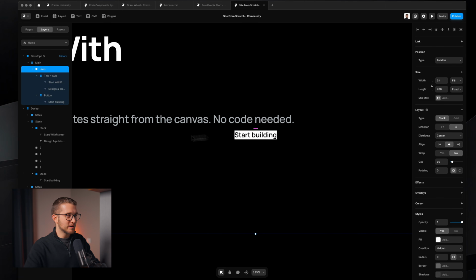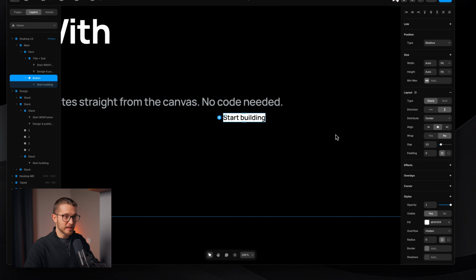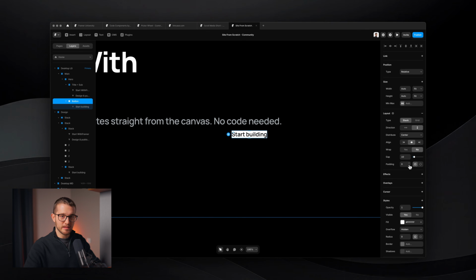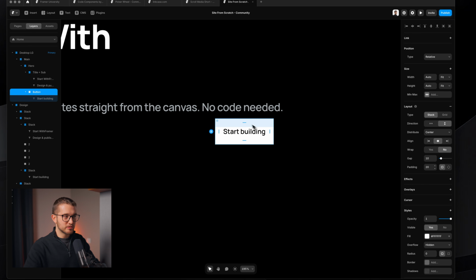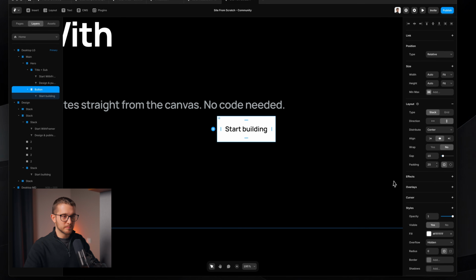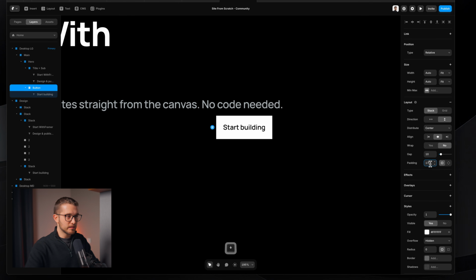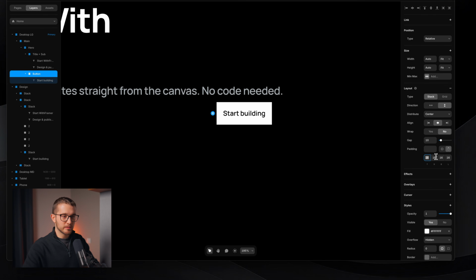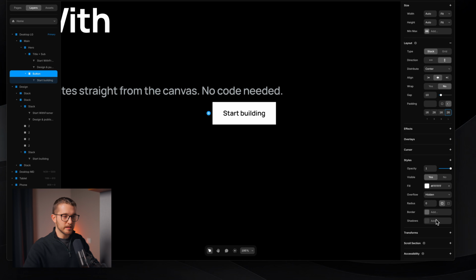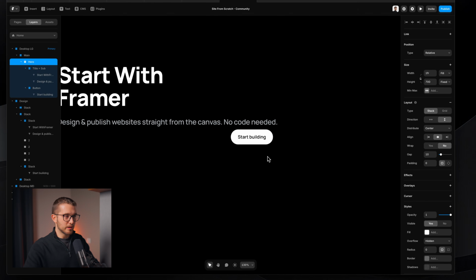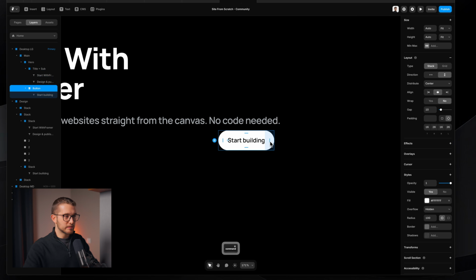So now we have this really weird button. But we can make it nicer by adding some padding on this button stack, and you can see it just starts adding some space around the edges, which is exactly what we need. So I think it's going to be, I don't even know how much should I have, maybe 16, and then I click this button to adjust the sides separately, or individually. What I can do is add a little bit more on the right and on the left. Then I can go to radius and completely round its corners. So now we have this really cool button here.